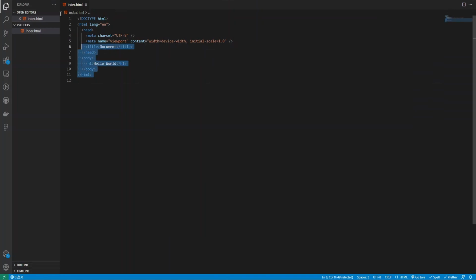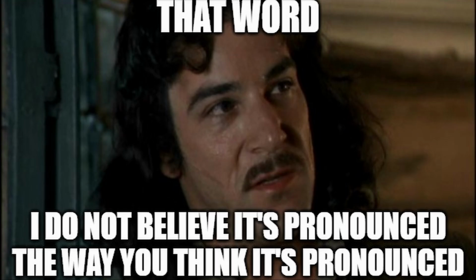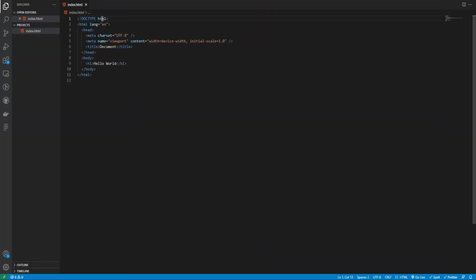Now, what is all this boilerplate code? So the first line, we have something called document type definition. So we have a less than sign, exclamation mark, doctype, and we tell the browser what this file will be.